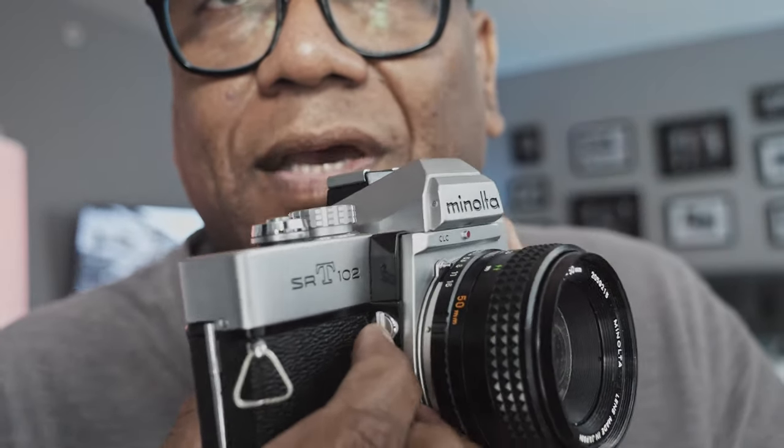The Minolta SR series of lenses, which are the ones that fit the SRT series of cameras, came in a few different variants. The pre-MC are the ones that didn't have the meter coupling. They were produced from 1958 to 1969 or 70. And the early MC Rokkor lenses, produced from 1966 to 1972, were the first generation with the meter coupling that actually allowed the camera to meter with the aperture wide open. These can be identified by the silver unpainted aperture ring at the base of the lens.